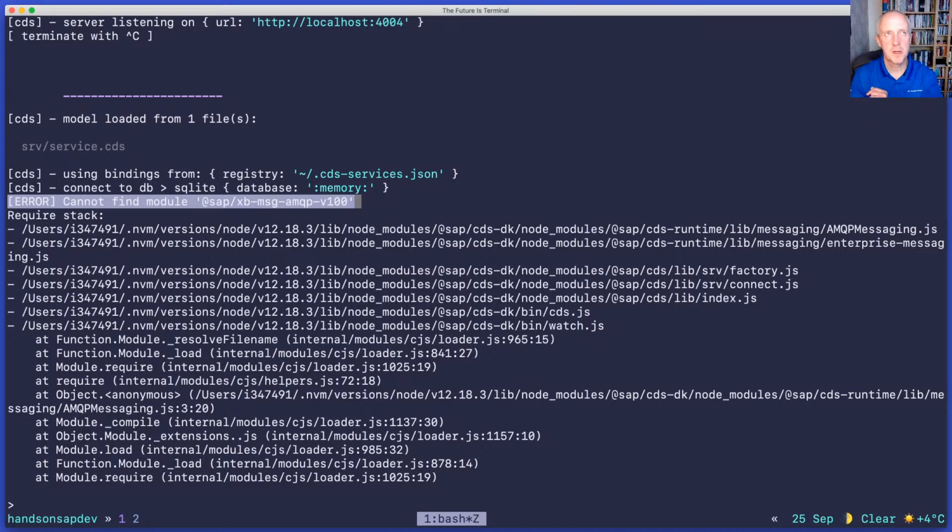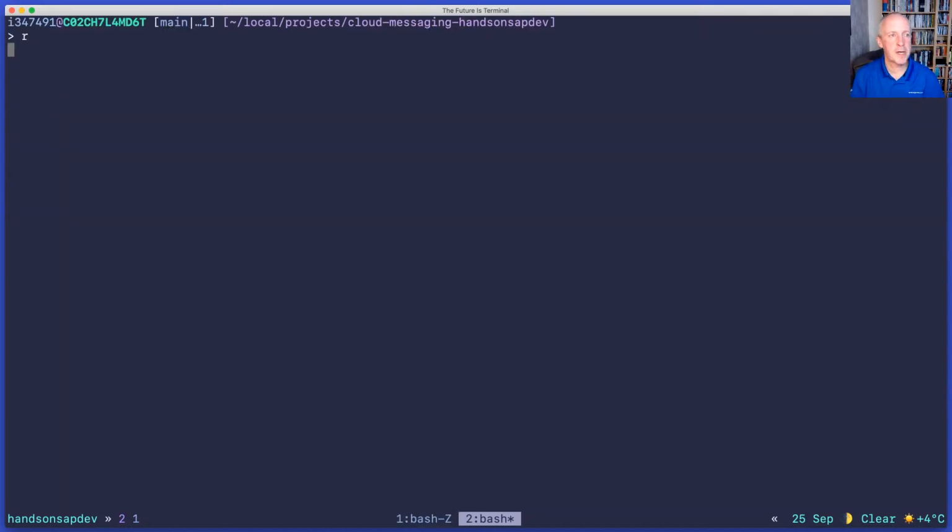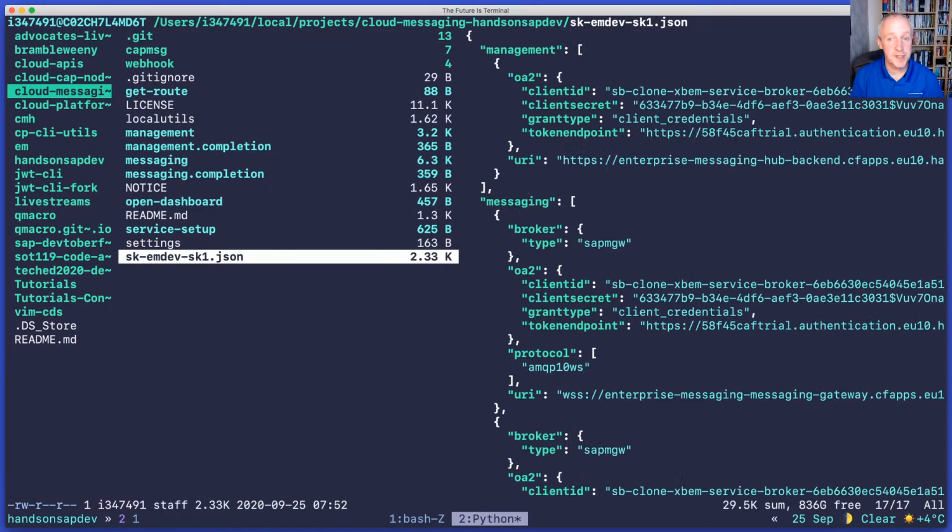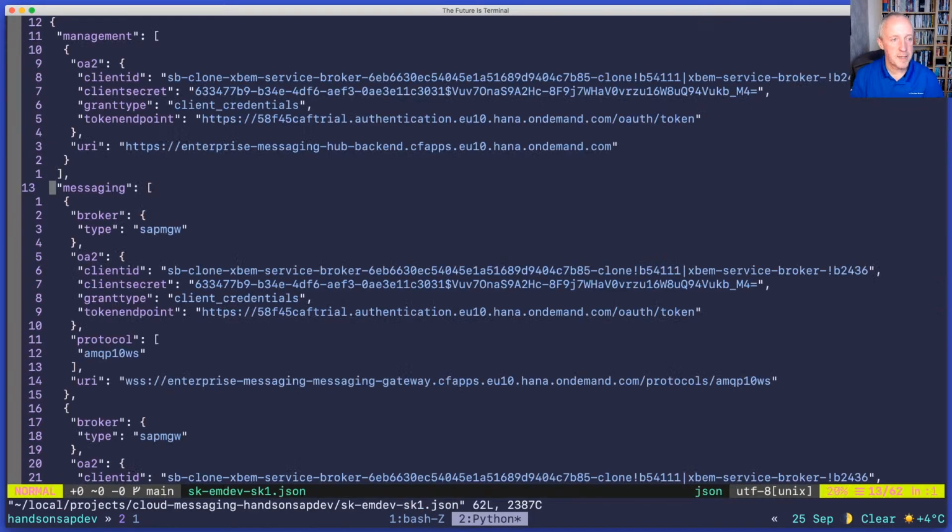So, as you know, so far we have been hacking around with enterprise messaging, learning about it from the management API perspective, but also the messaging API perspective, using the quote-unquote HTTP REST protocol. Why they call it HTTP, I don't know. But anyway, using HTTP. But if you remember, if we look in the service key, in the messaging, we get different protocols.